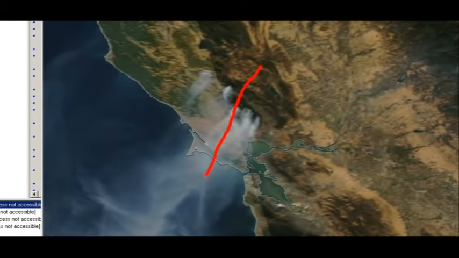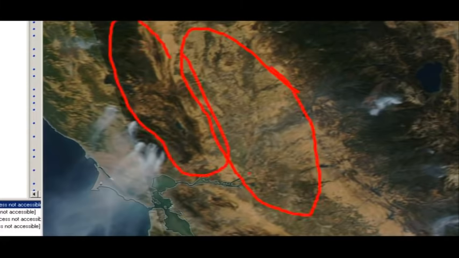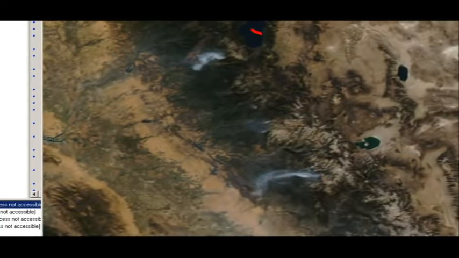Winds out of the northeast, blowing that smoke more towards the area north of San Francisco. But it's good to see that there's no smoke plumes in this area or on these mountains right here. Looks like a few problems in the Sierra Nevadas.